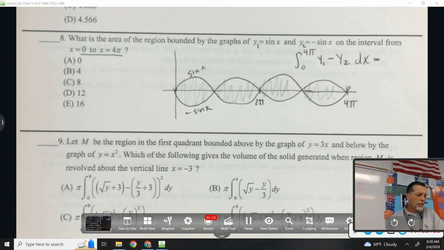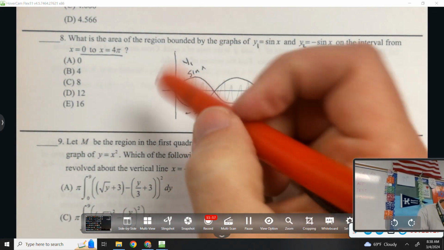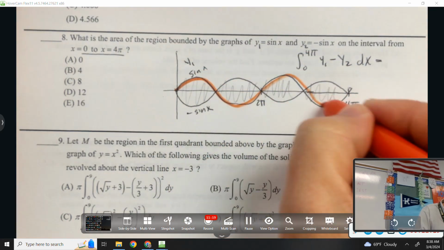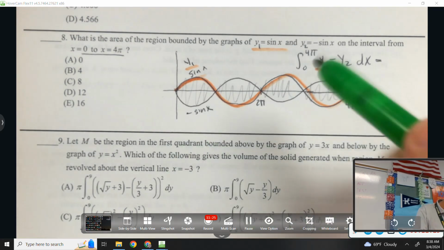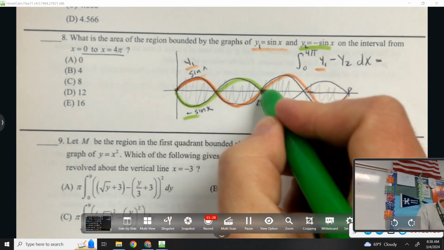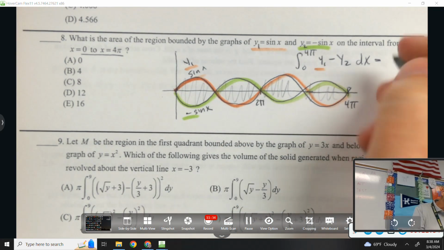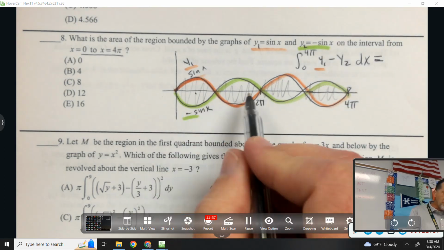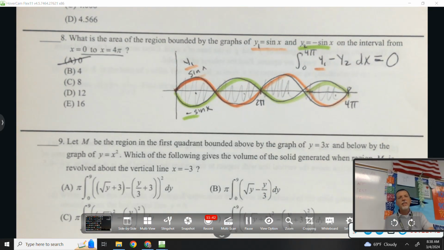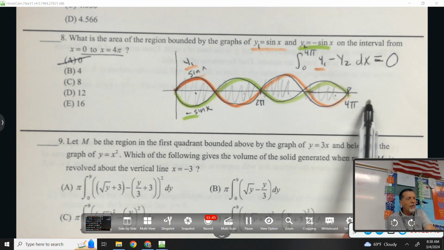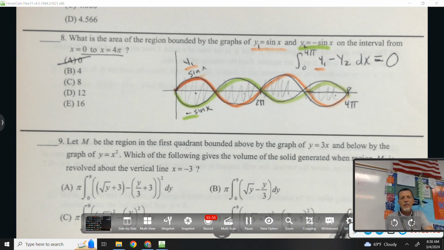If I do y1 minus y2, where this one is y1 and the other one's y2, because the top and bottom are switching, if I just type that into my calculator, this area is positive, that would be negative, that would be positive, that would be negative, I'd get 0. Now hopefully you wouldn't pick 0, because clearly there's area between there. So if you type that in and got 0, hopefully you'd realize, wait a minute, something's not right.